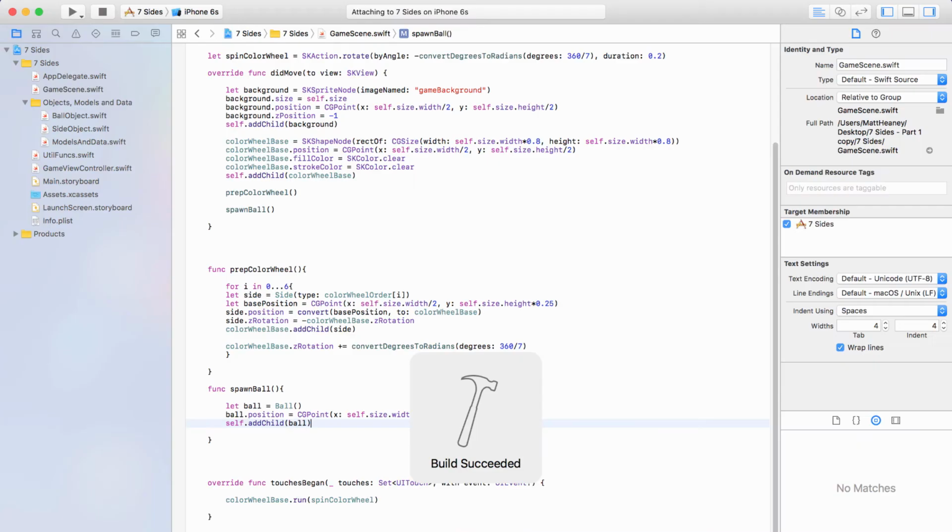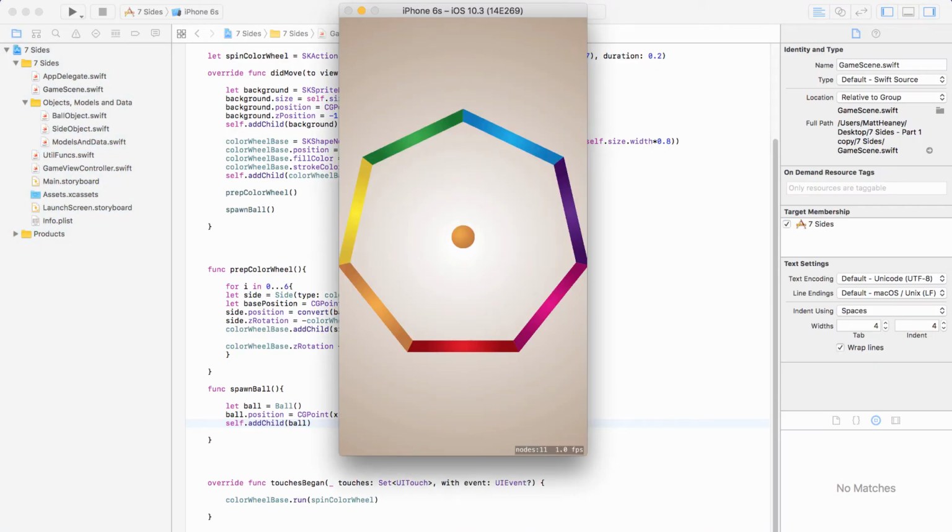Pretty cool, right? Now at the moment in our game, when we spawn a ball, it will just appear. In just a few moments, it will move, but regardless, it will just appear out of nowhere in the center of the screen. Now, I like to really polish things off. I like to make things look and feel as good as I can make them look and feel. So rather than just appearing, we want this ball to scale in. So it starts at nothing and it sort of pops into the scene.